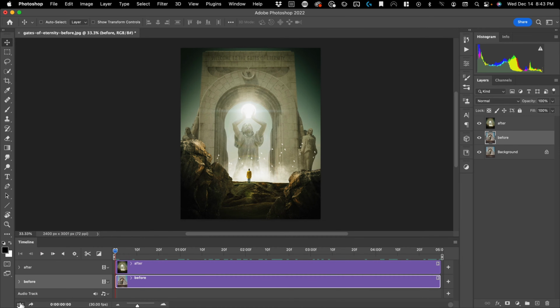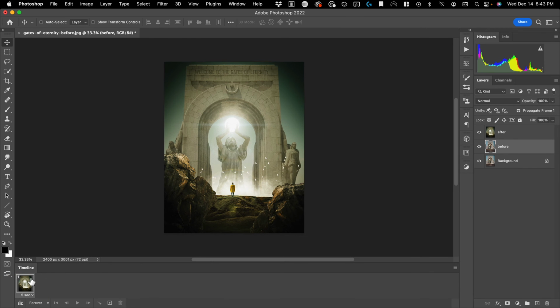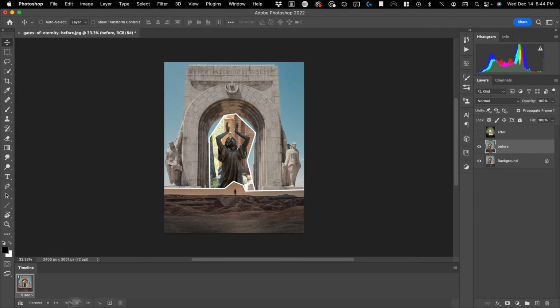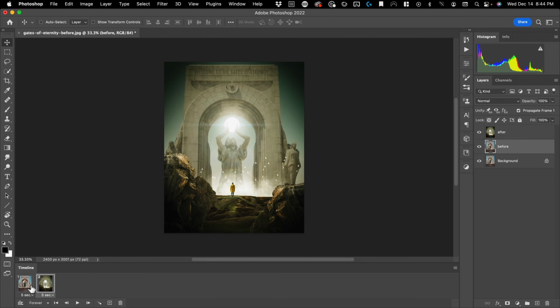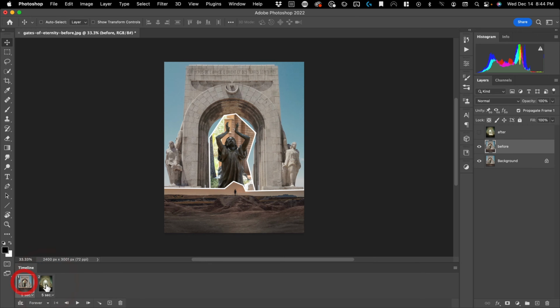So now down here, you'll see these little 3 frames here. If I click on that, it's going to convert my timeline to a frame animation. And a frame animation, well, right now we just have 1 frame, but let's say I wanted to add another frame, right? So I can click on this here, and now I have a second frame. If I go on this, turn on this layer, you'll notice this frame is now a different frame, right?